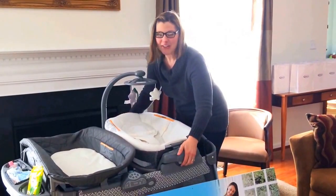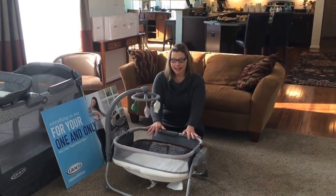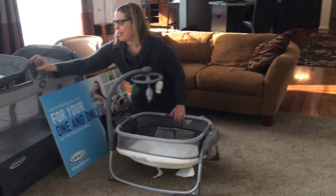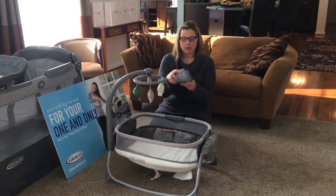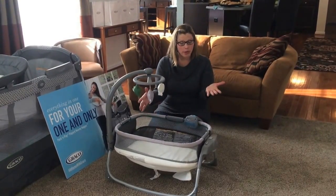There's more! You can actually take this off. Once you have this out, you can place it on the floor, put your baby in it — great time to take a nap, a little snooze. And then you can actually add this piece — it has music, nature sounds, and little lights. You can add it to the side so that the music goes with your baby.